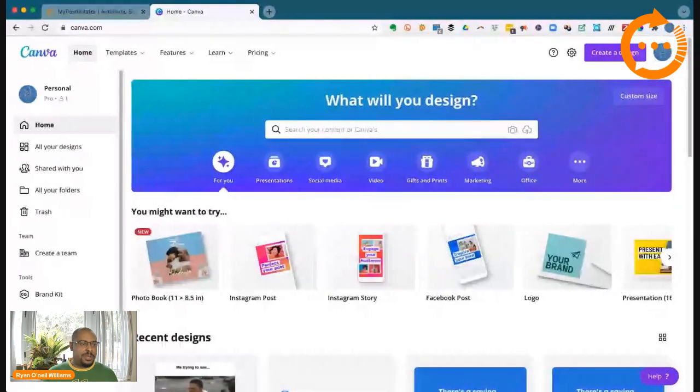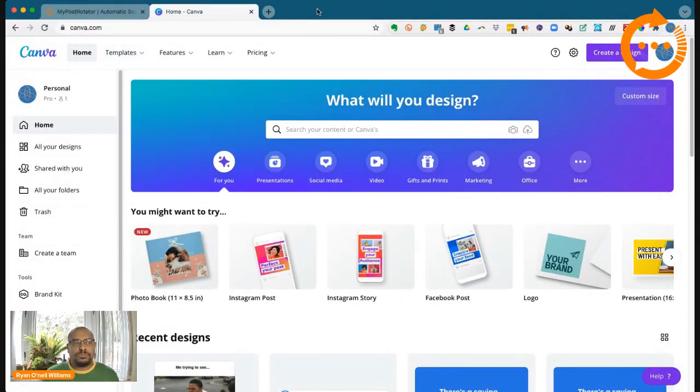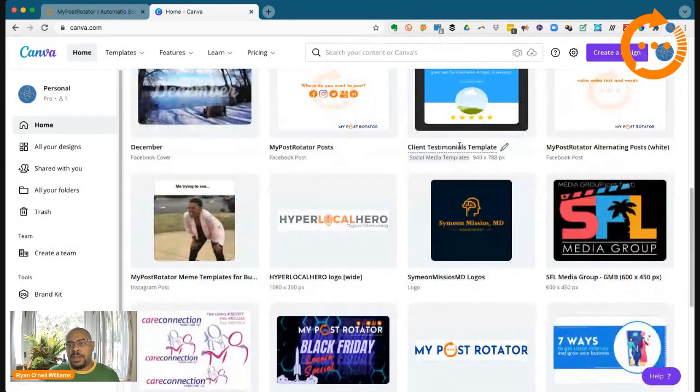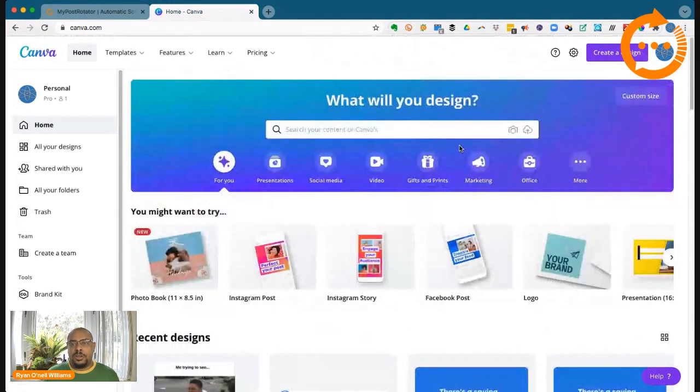I mean, there are some things that I still have to use Photoshop for, but Canva is generally what I'm doing everything from. And the truth is, it's because I've got a lot of templates I built in here. I've got a lot of people who are sending me content, and this is where they send it so that I can make it my own and change it up.